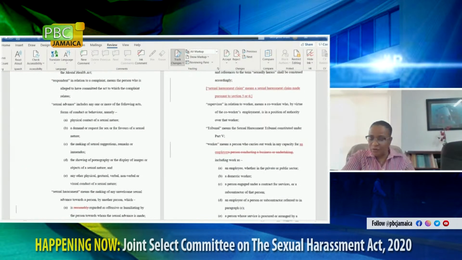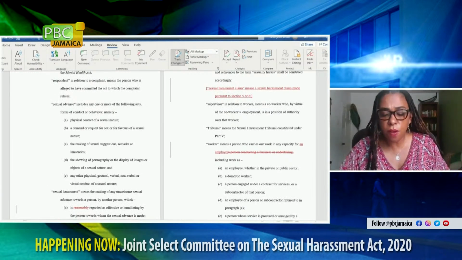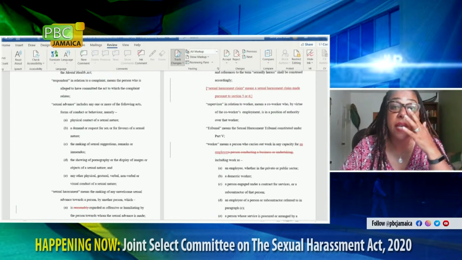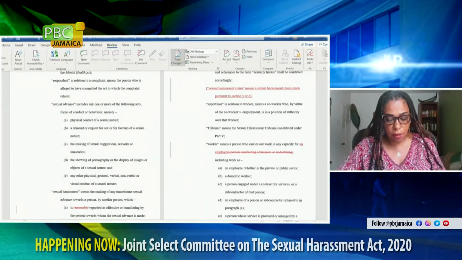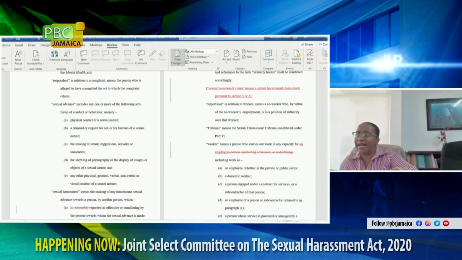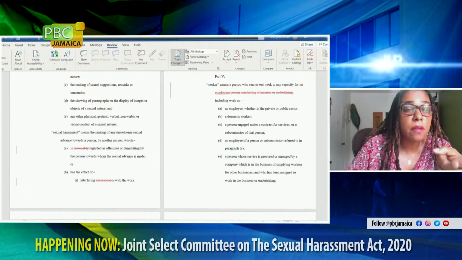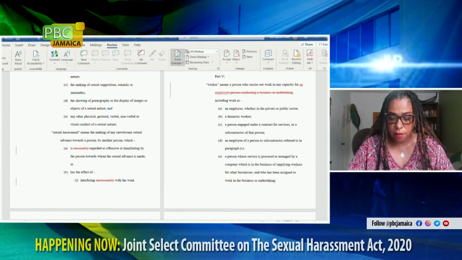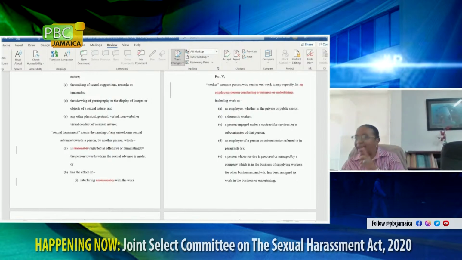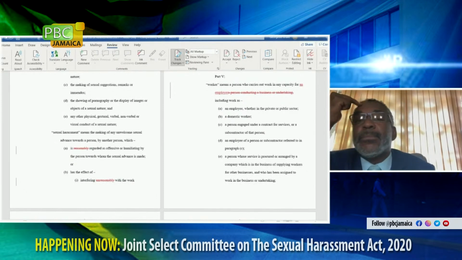Excuse me, Chair. Yes, Senator. Is that removal of the words reasonably and unreasonably throughout the document or just in a particular place? No, I can't remember us being instructed to remove it throughout the document. What sections was it? Because I remember it also being discussed in the definition, but there was one other section in the document. I'm not sure. I'll flag that because I can't remember. I know we have used it before, but I don't think we needed to delete it in that instance. I'll just flag that and make a note of it, Senator Campbell Rodriguez, so that when we get to that provision, we can look at it.